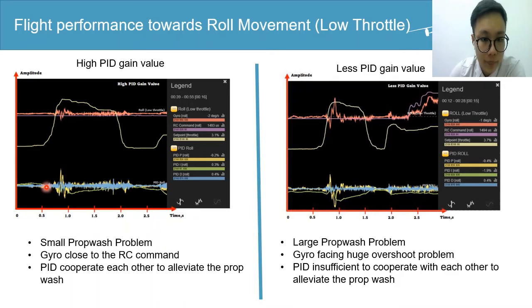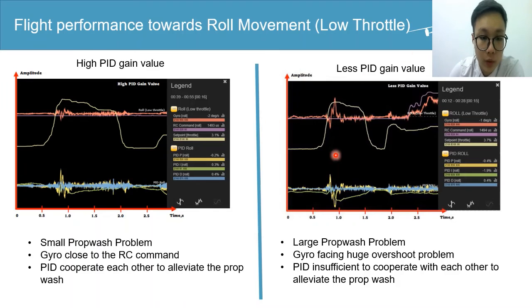For the PID part, the increase of the proportional here represents the proportional trying to allow the gyro to follow the RC command. The integral has a large change here during the 1 second to allow the gyro to balance in the air. The derivative keeps oscillating because there is no overshoot created by the proportional parameter.